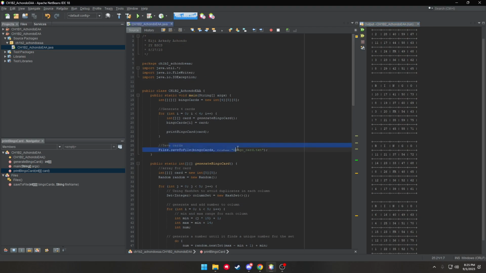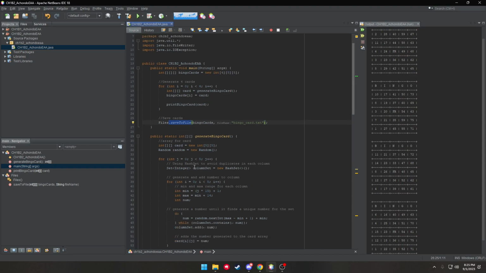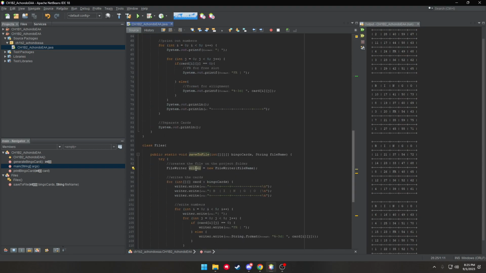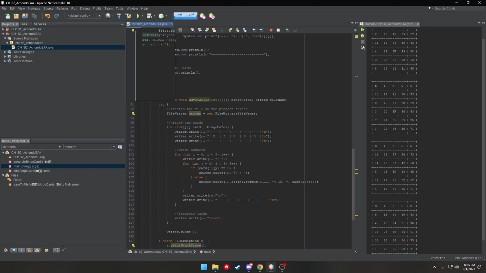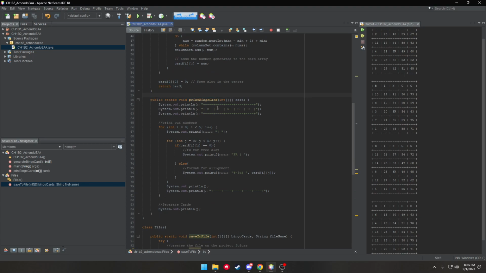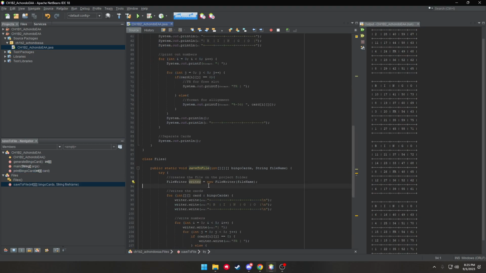After printing, we now save it to file with this method, save to file. Here it is mostly similar to our print bingo card, but we have a file writer which is responsible for writing stuff in our text file.